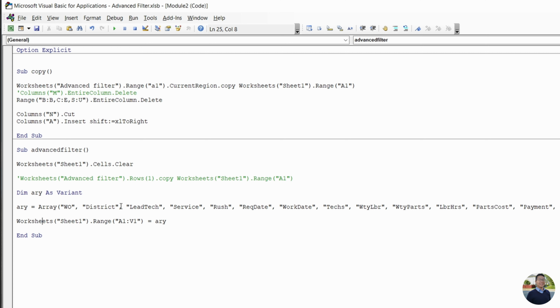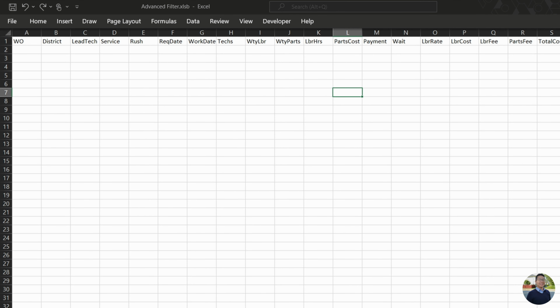As mentioned earlier, using this method is a lot easier. We can control what columns we want simply by removing what we don't want. So let's remove some of these here. Let's remove some more here. All right, so now we removed a bunch of columns. We can go ahead and step through this code.